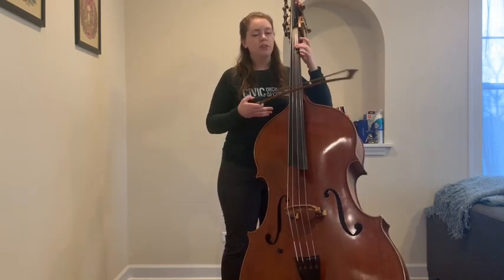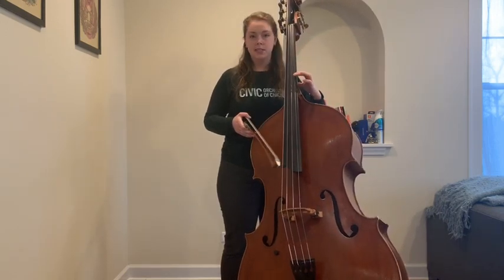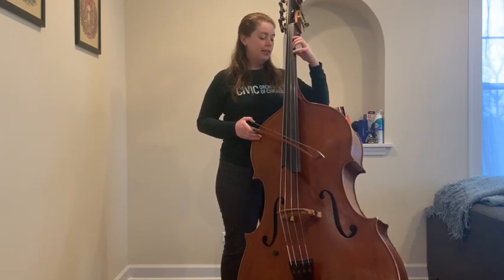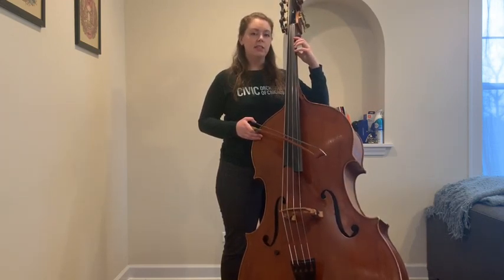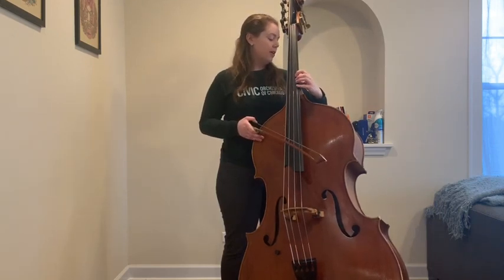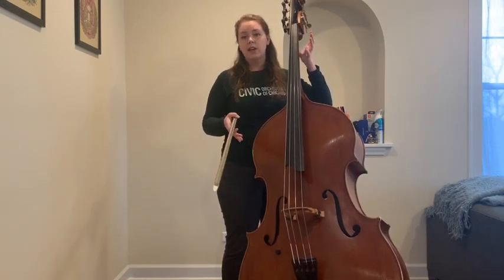So basically, if I were to show you a shift starting from A on the G string all the way up to D on the G string, we really want to see the elbow leading and setting us in the place we need to be to play the top D. And it's also on the way down back to the A. Our elbow sets us back up for first position, and then our hand kind of just snaps into place.